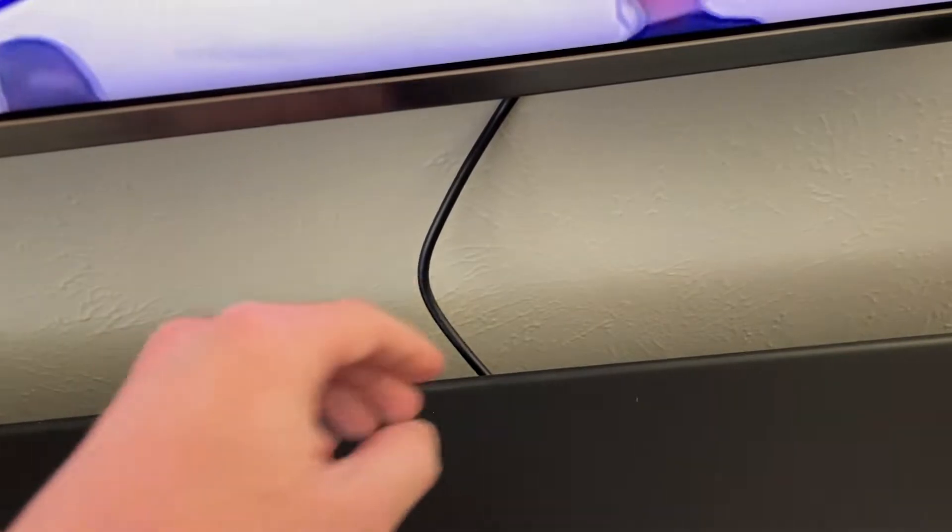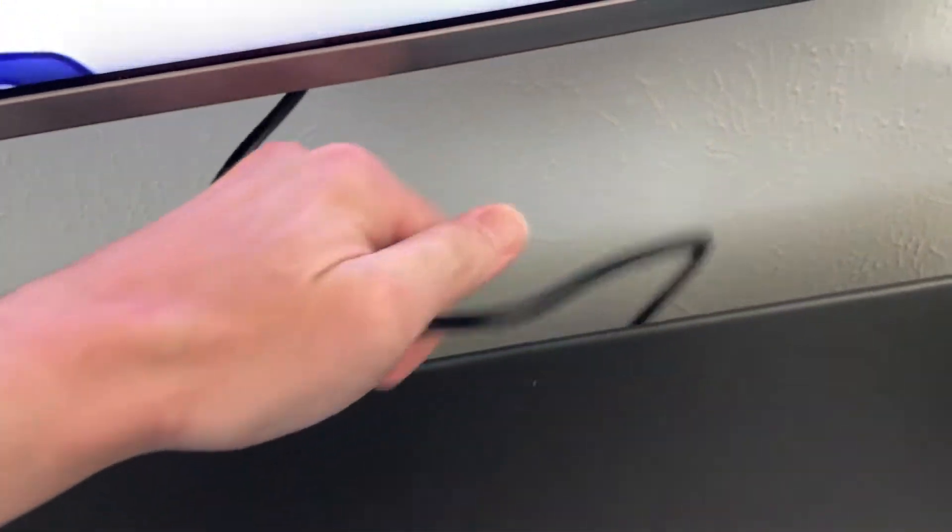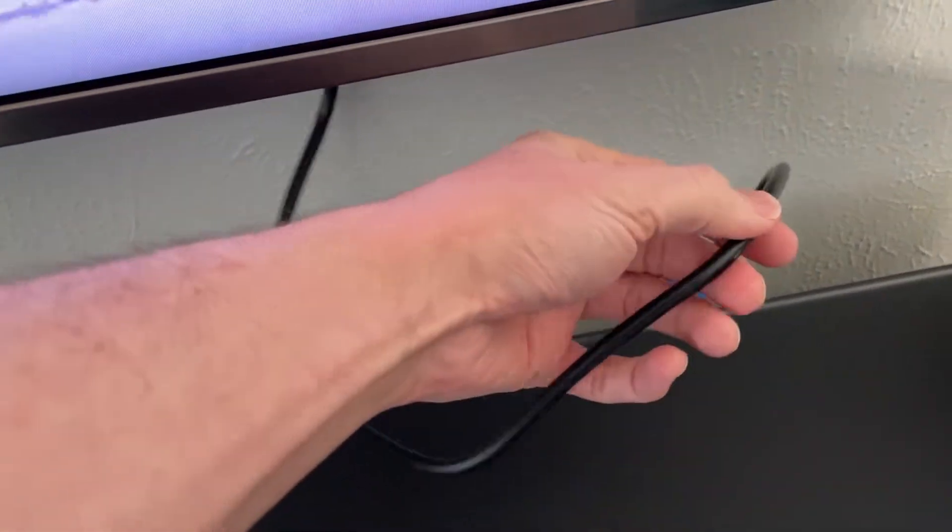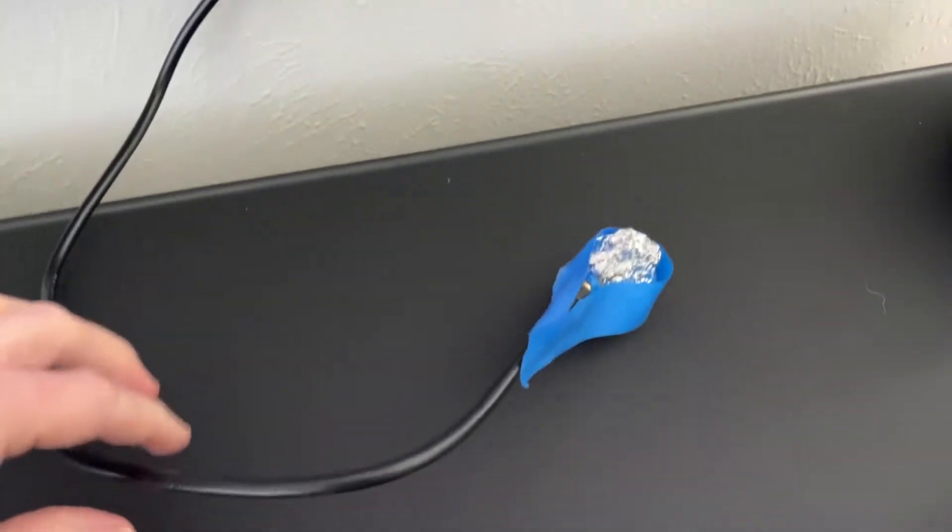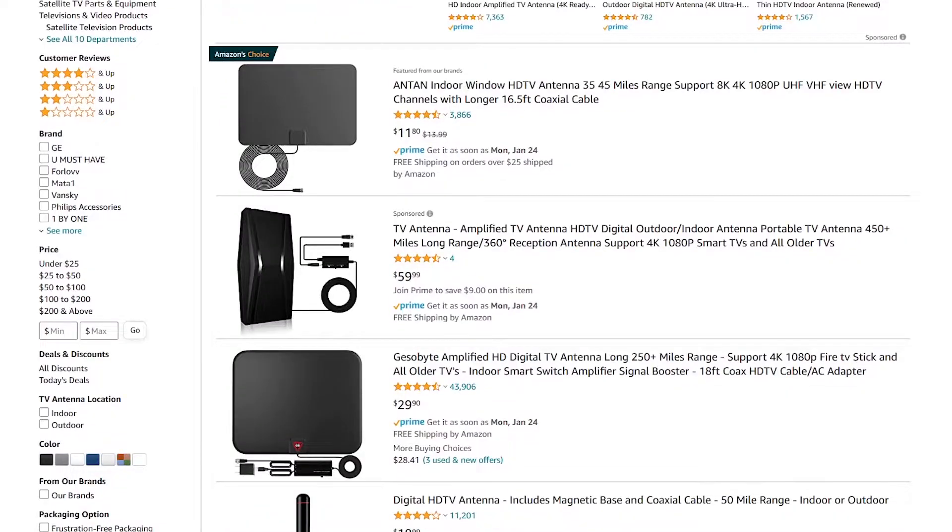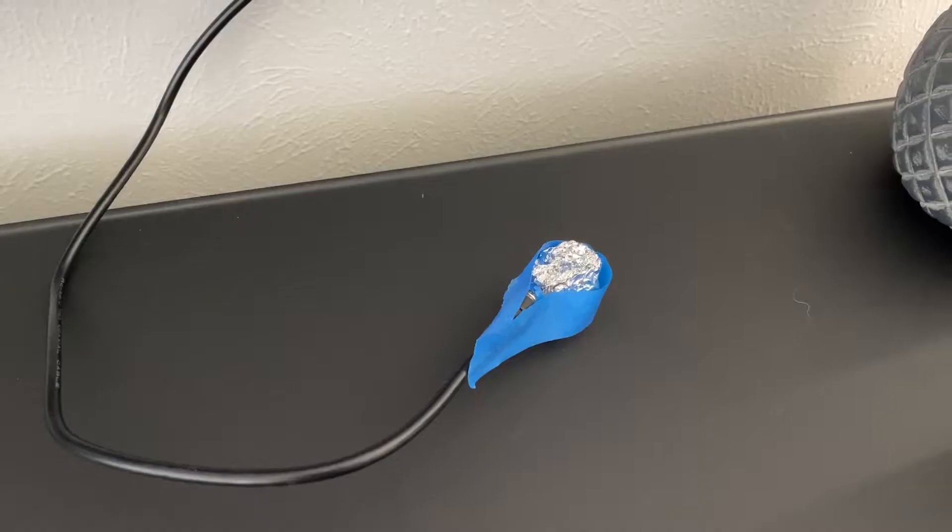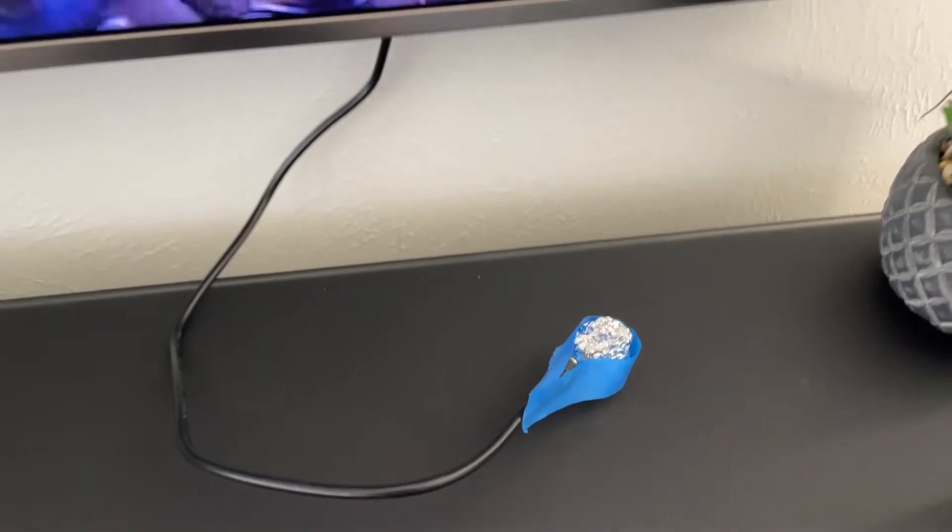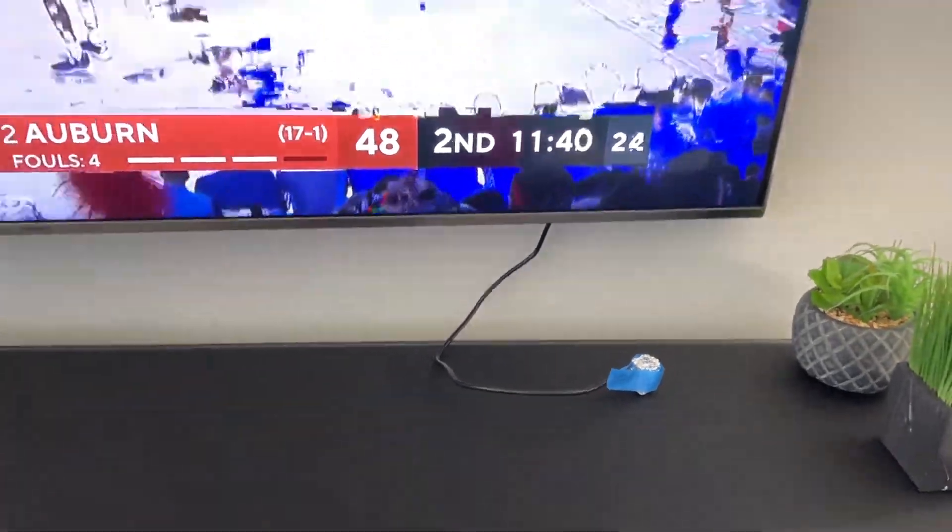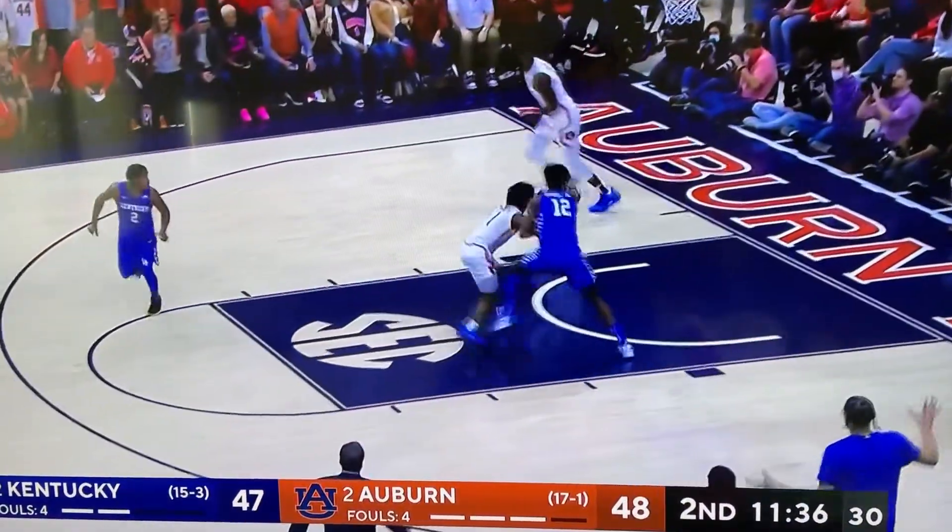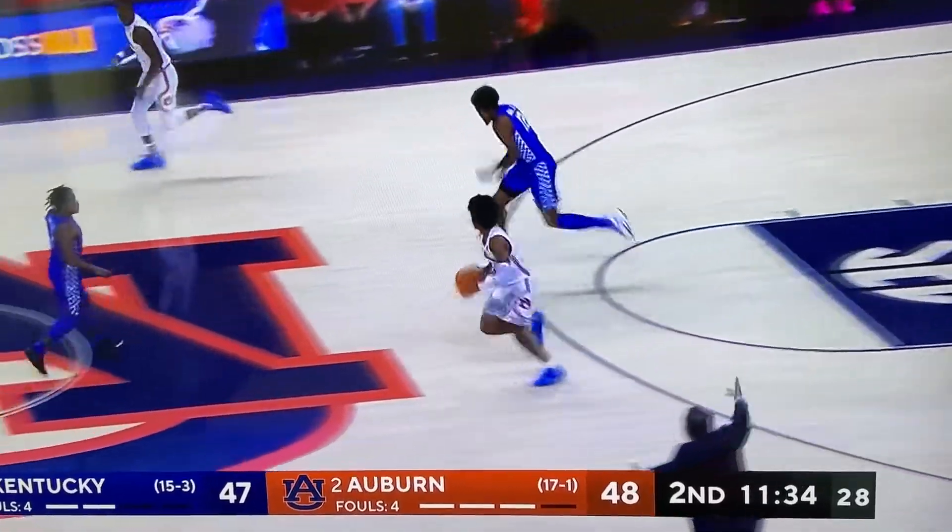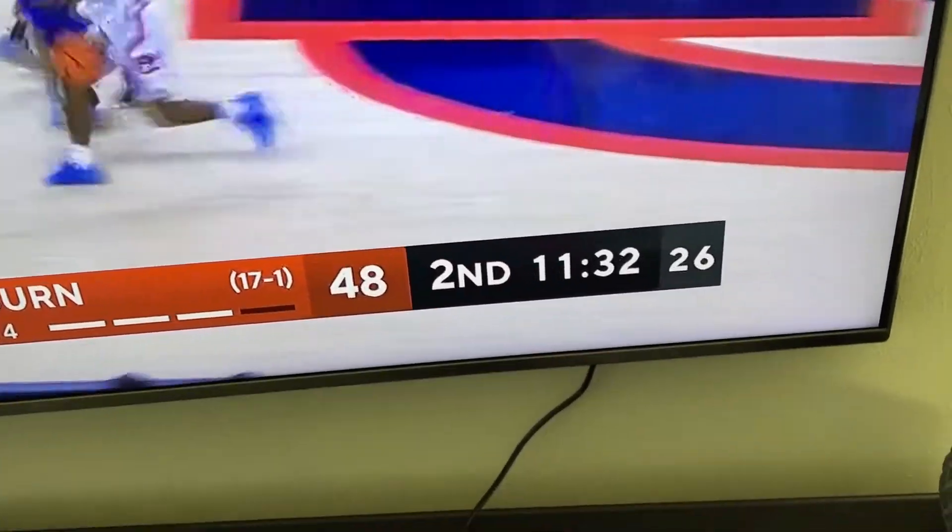This may look like a piece of trash hanging from the back of my television, but it's actually my family's high-definition TV antenna and it works pretty well. I really didn't want to spend $20 to $30 or more on an antenna, so I built this thing in a few minutes using just tape and tin foil. It picks up about 60 or more local high-definition TV stations, and in this video I'm going to show you how to build one.